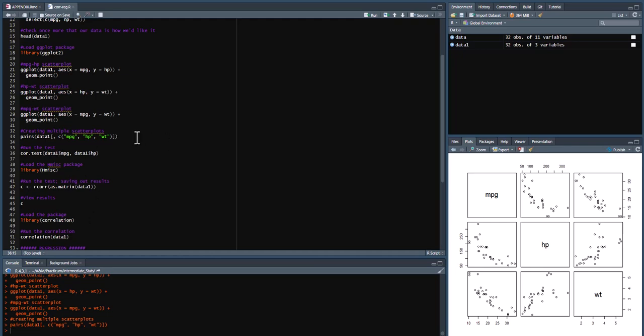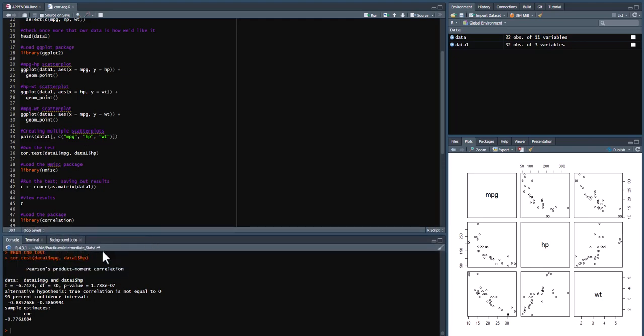So maybe we would like to look at the correlation between miles per gallon and horsepower. So we're just looking at the correlation between those two. And we can run this, scoot this up a little bit, and we see it tells us we ran a Pearson's product moment correlation.